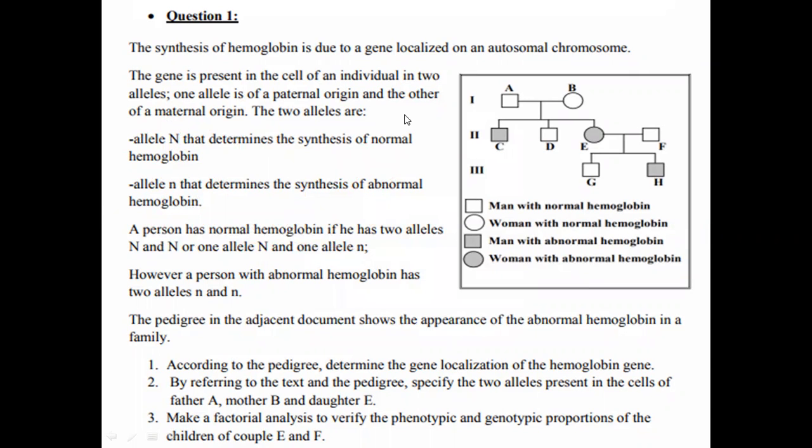So the allele of the disease was masked by the dominant allele, which is normal. So the allele of the disease is recessive with respect to the normal dominant allele. Very good, very good. So here we determine the dominant and the recessive allele. And in this question, they use capital N and small n.